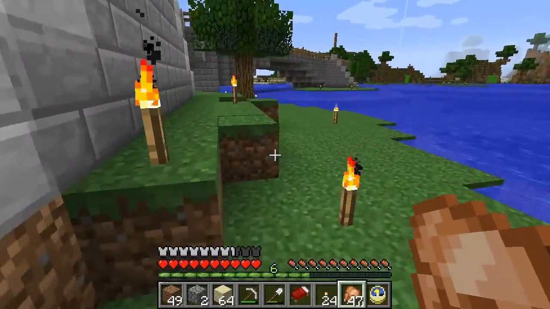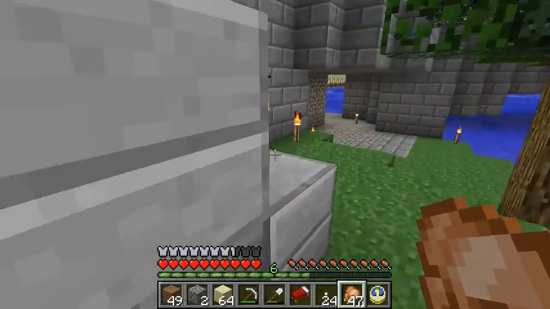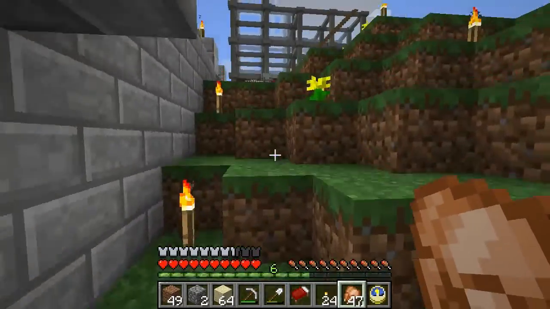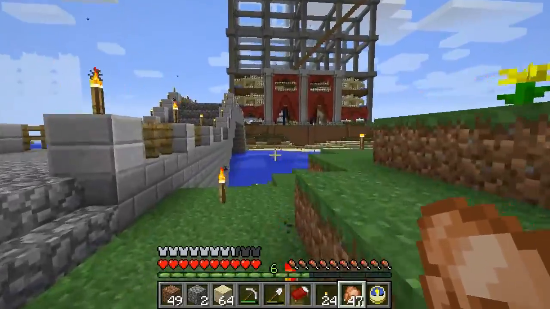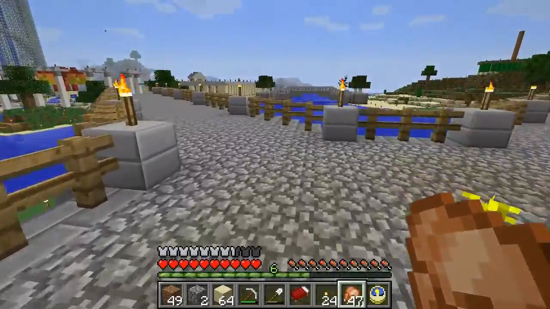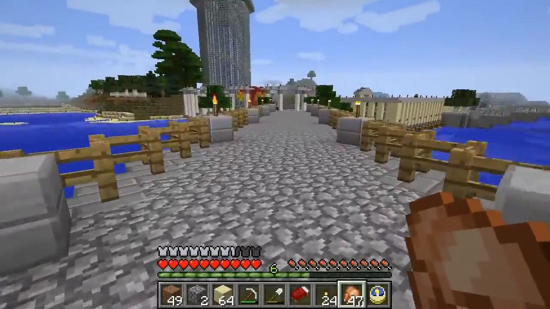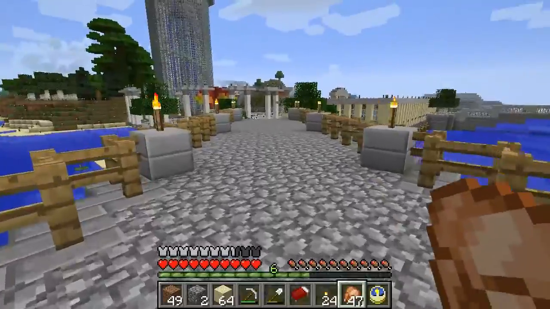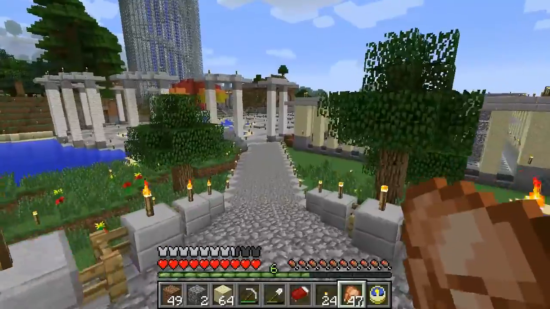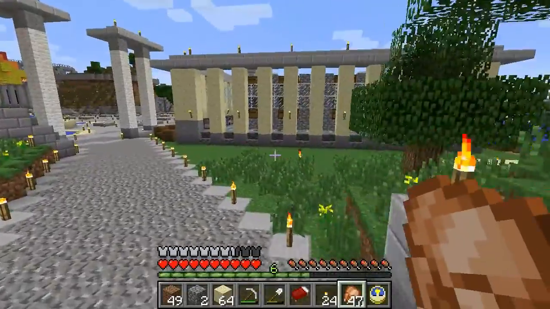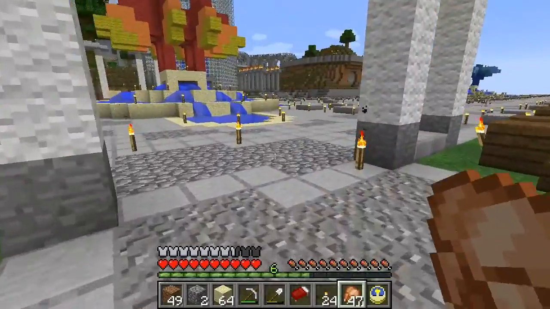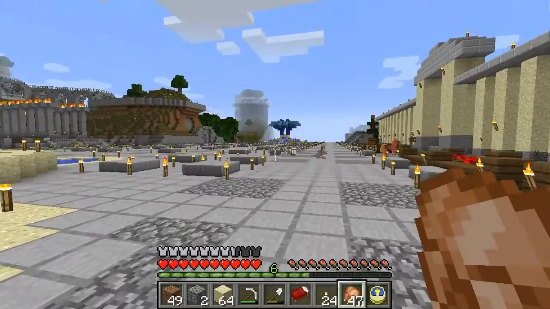So yeah, I just want to point that out. If you're building roads, you want to be aware that you want a network. You don't want it to just end. You don't want to just join two buildings together and have dead ends either way, so it doesn't go anywhere. You want it to be able to expand beyond whatever it is that you're joining up, so you want it to go past your buildings most of the time. Like how this road goes past the storage and joins up with the courtyard here.